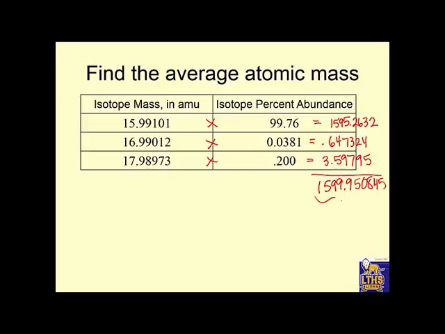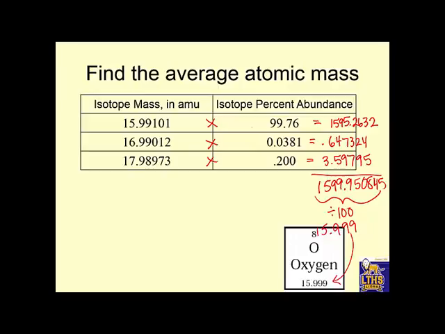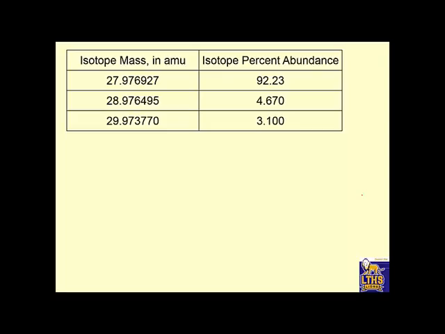When I do that, I say to myself, wait a second, that doesn't look like a number on the periodic table. But because these are percents, I can divide this by 100 at the end, and I get 15.999 rounded. So there's oxygen and its atomic mass. This calculation is how an average atomic mass is calculated. Some of you will change it to a decimal before you use it, some of you after. Either way is fine, just be consistent. Here's another example. We're not going to do this one; we'll do it in class to practice, so we'll be able to calculate average atomic mass.